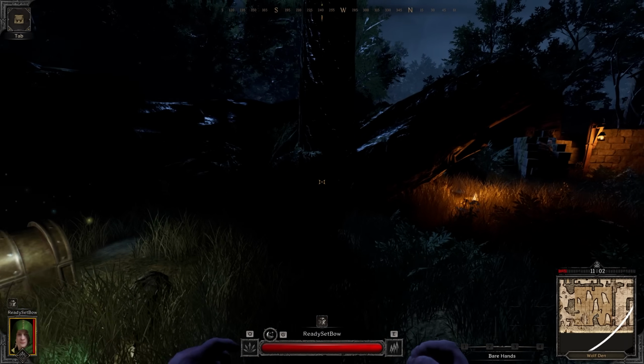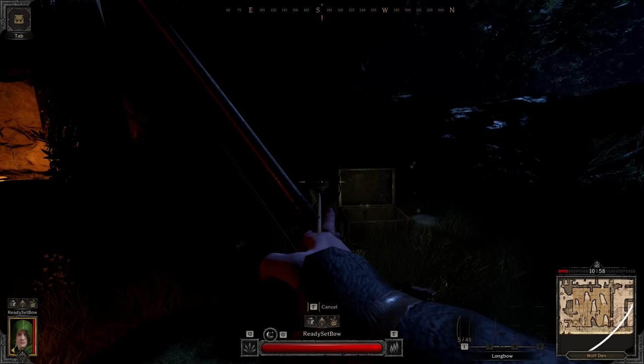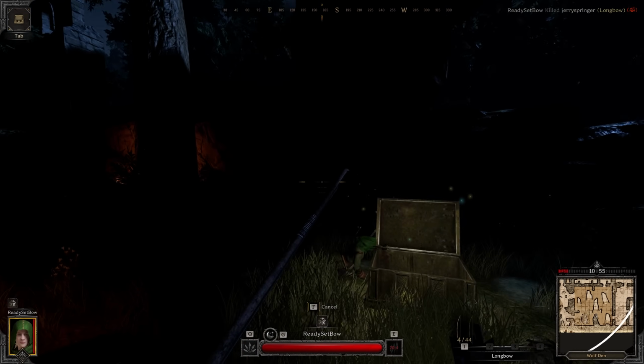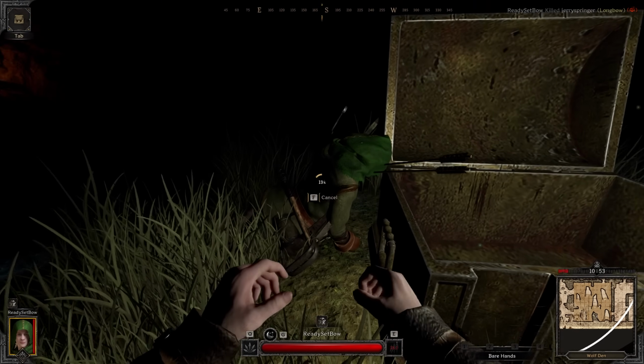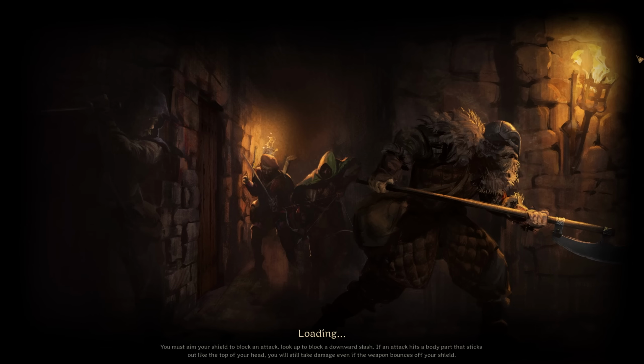So the next rule that we're going to learn is that you don't trust anyone. Okay? Don't trust anyone in this game. I don't care what they say. I don't care what they tell you in VoIP. Do not trust them.